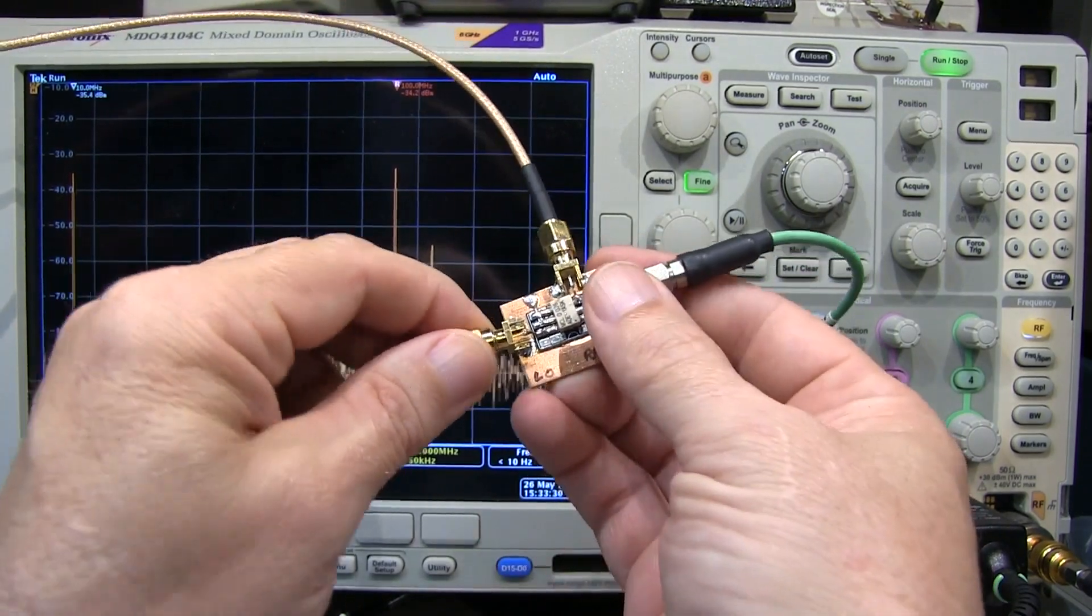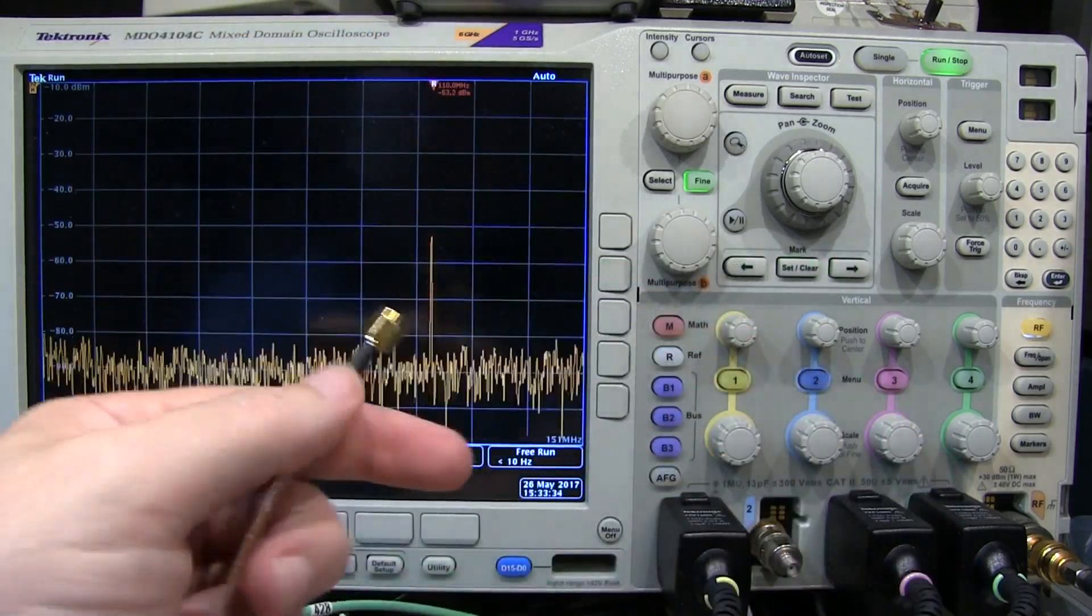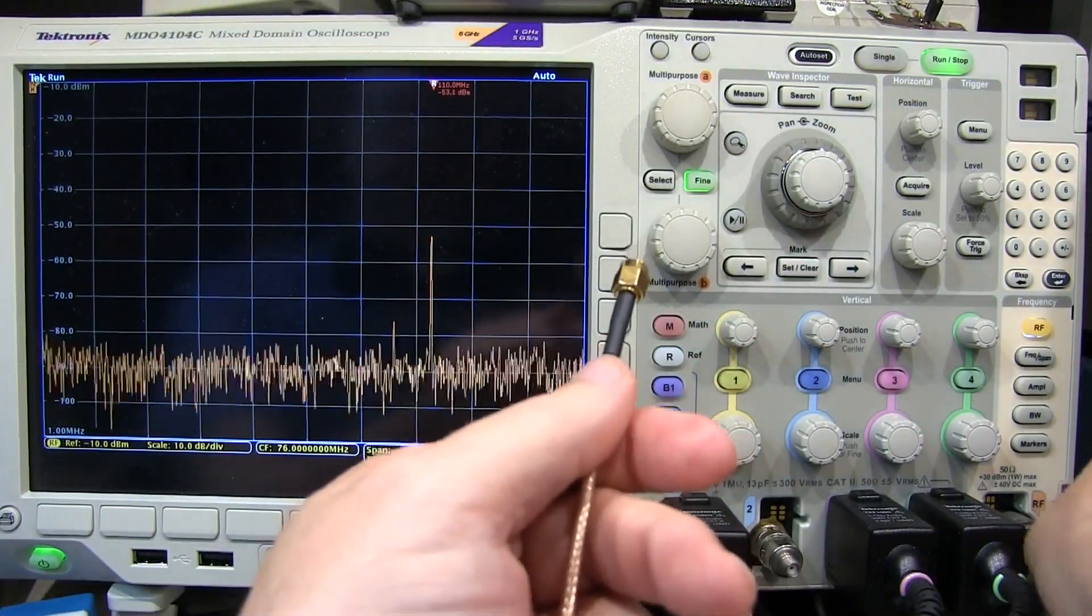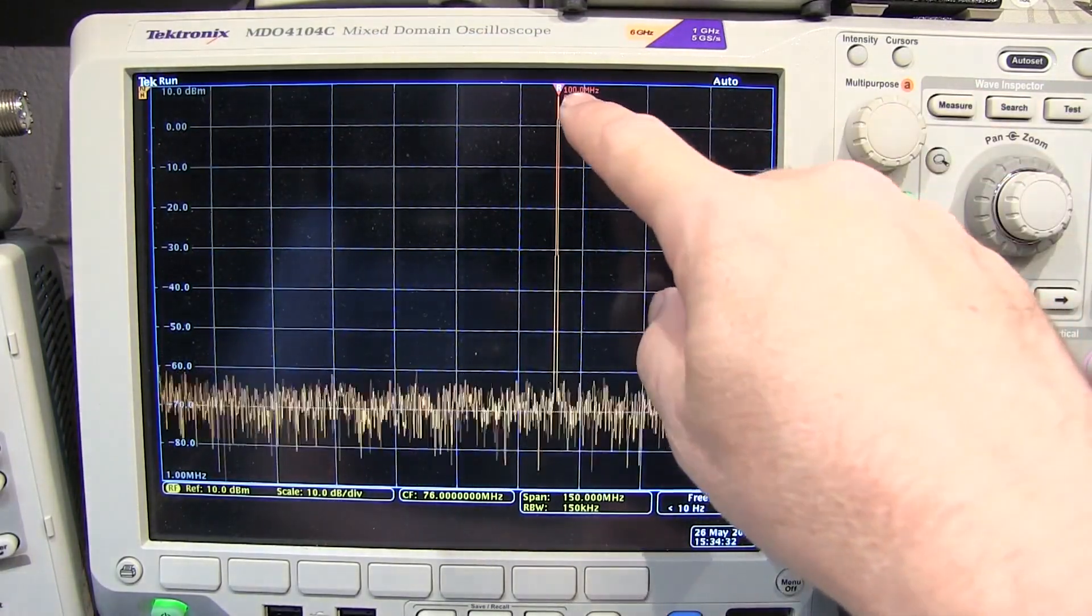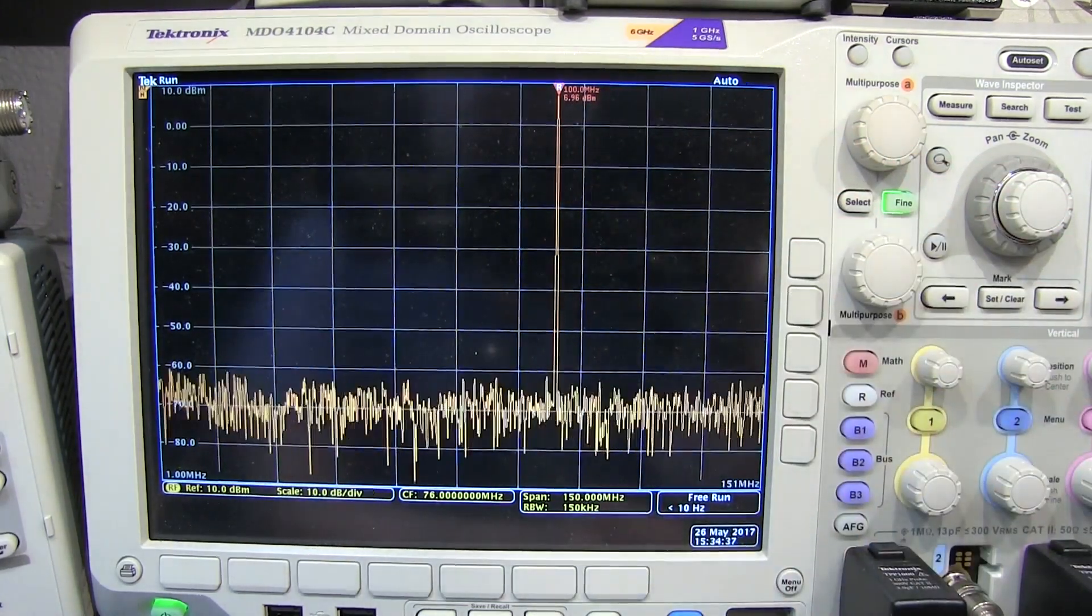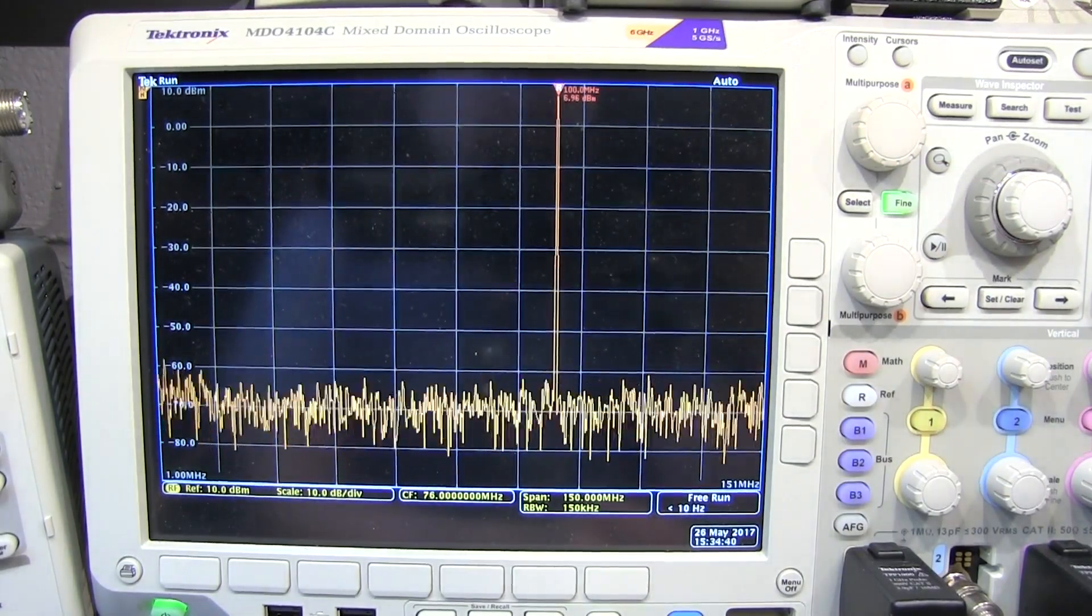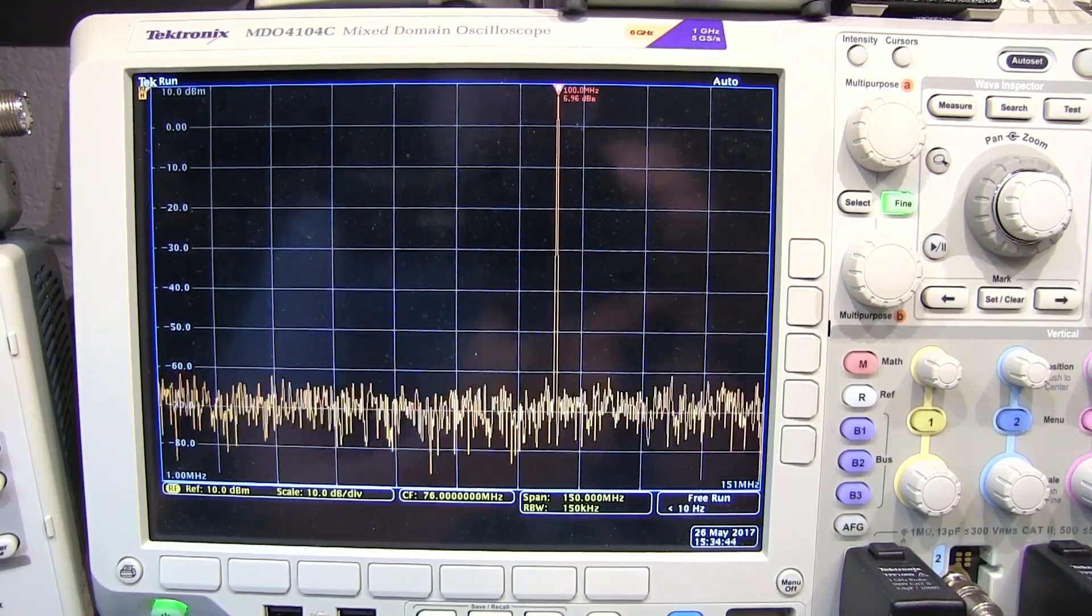Okay, I'm going to disconnect the LO drive from this mixer, and we'll move it over and set it up onto the spectrum analyzer input. Okay, so with the LO connected to the input here, you can see that my local oscillator is at 100 MHz, and we can see it's at plus 6.96. That's pretty darn close to plus 7 dBm. Let me reconnect it up to the mixer, and we'll take a look at it in the time domain with the scope.